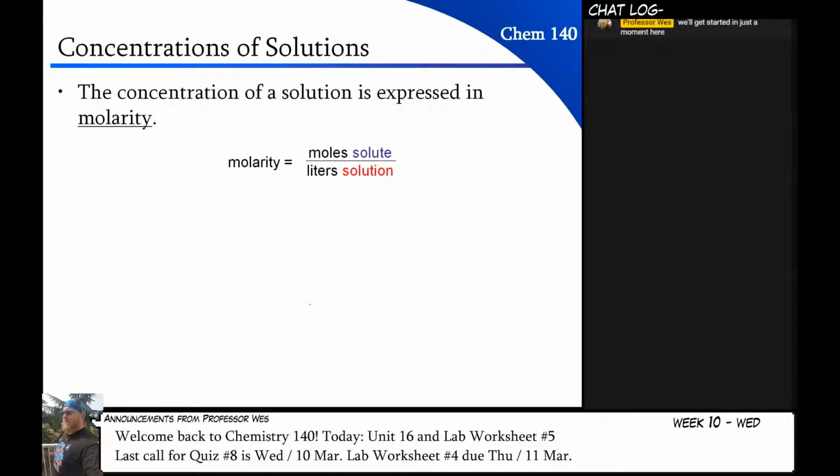Now, numerically, the formula we're going to be using for concentration is this. It's called molarity. And the calculation is actually pretty straightforward, but the application of this is going to be extremely useful. So the formula for molarity is just how many moles of solute do you have divided by liters of solution. Notice that the word solution is used and not another word like solvent.